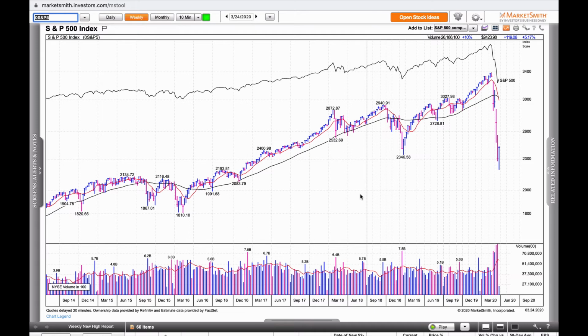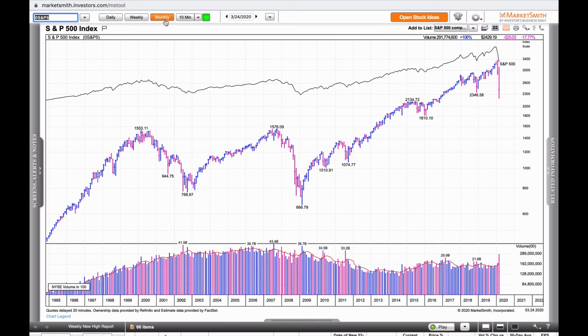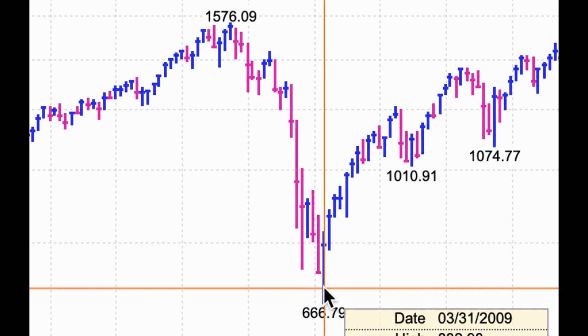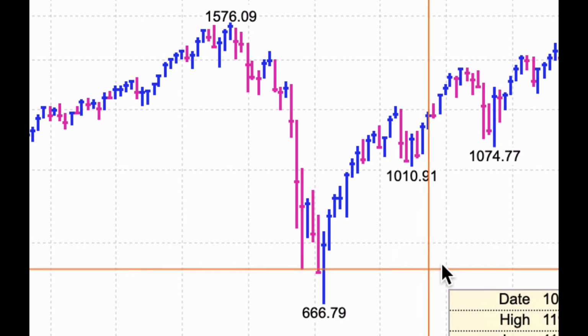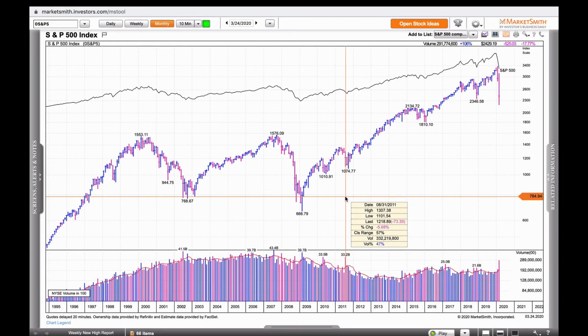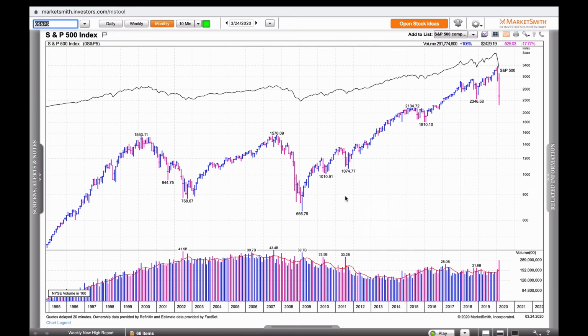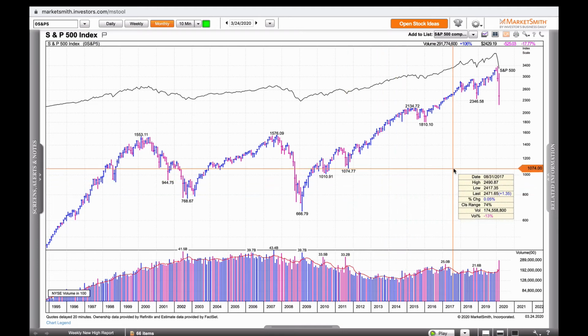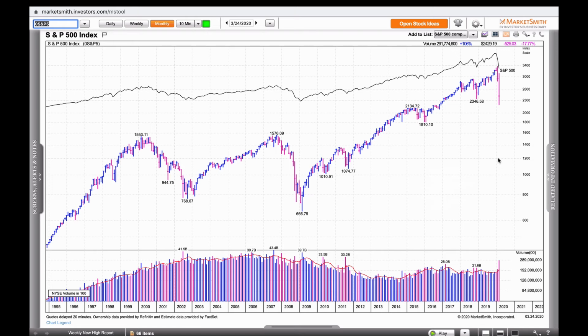I mean, if you recall back in, let me go back to a monthly chart, back in 2008, beginning of 2009, things were very, very bleak right here. Things did turn around. And you do see right here, there were pullbacks along the way. I remember this one right here, the summer of 2011. That was an S&P downgrade of U.S. debt that scared people. Things come back again. I mean, this does show you, we've had bad events throughout U.S. history, throughout world history, I should say. And there are mechanisms by which the buyers do come back in.